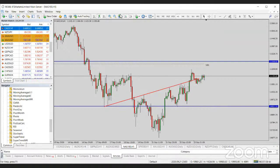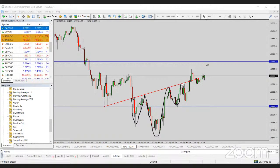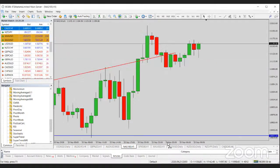So this is the head and shoulders pattern. Left hand shoulder there, head down there, right hand shoulder there. You can see where I've drawn in the neckline. It's become more messy than I would have liked, because price yesterday has broken through that neckline. It's come back down to retest, and that, if I can just make that a little bit bigger, that was my long entry.